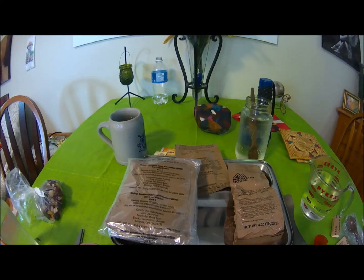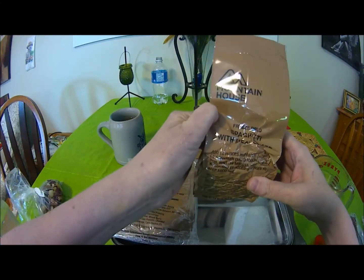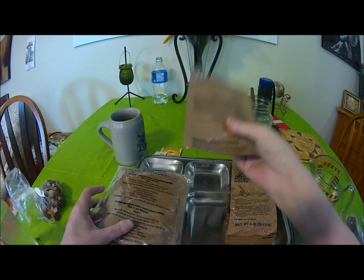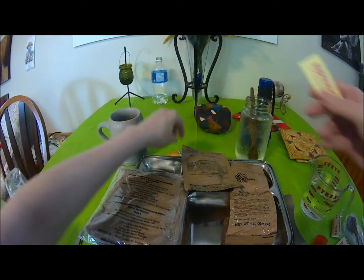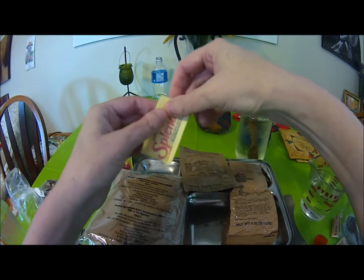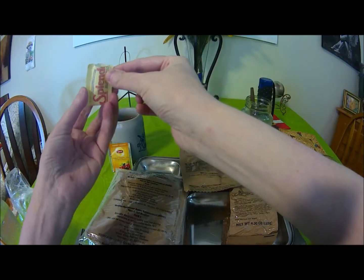Hello everyone, it's Kayla Steenuck with another review. This time I'm putting together a little something I got from CT Mike. I'm going to have the freeze-dried spaghetti with meat and sauce. I'm going to have this MORE Type 2 hot weather pack with it, and I'm going to have the peanut butter dessert bar because I've really been wanting to try that. I know these MOREs don't have hot drinks, so I got a forest fruits tea from what I believe is a Norwegian ration, and I'm going to use a Splenda.